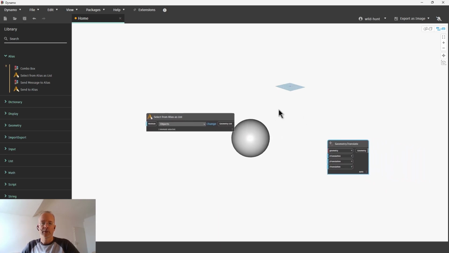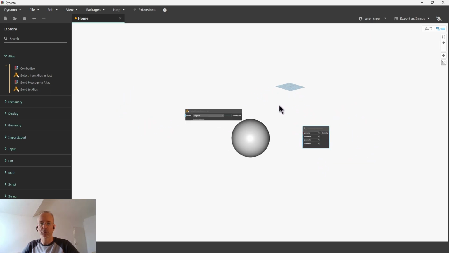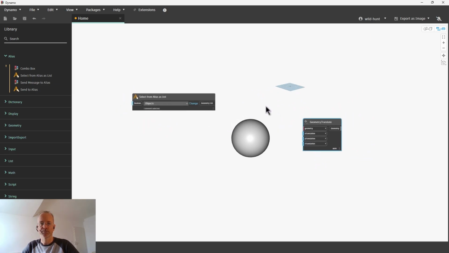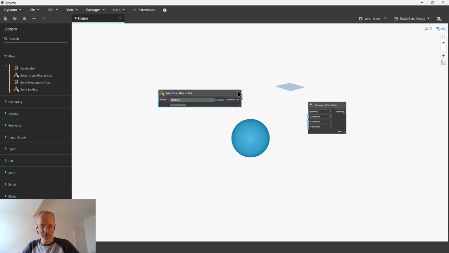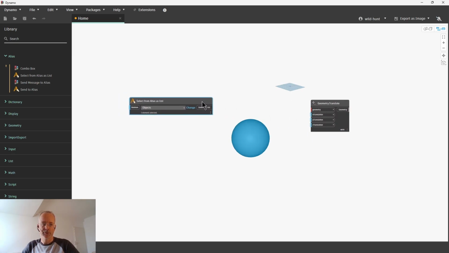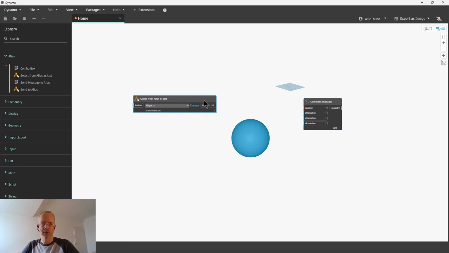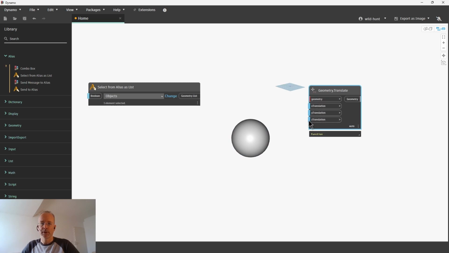Similar as the 3D view of the geometry canvas, you can middle mouse button pan your node view. You can use the middle mouse button to zoom in and out. And with the left mouse button, you can select nodes, and keeping the left mouse button pressed, you can drag them around. And as you see here, the node which is selected, if this is linked to geometry creation, the geometry is highlighted in blue. So the translate node hasn't done anything yet. The select node is linked to the sphere here, and therefore the sphere is highlighted in blue in the background of the 3D canvas.